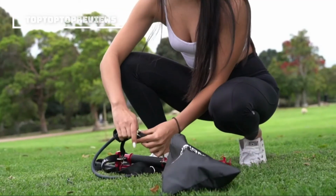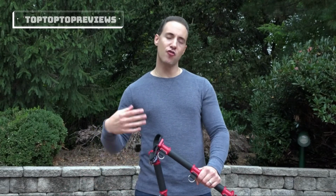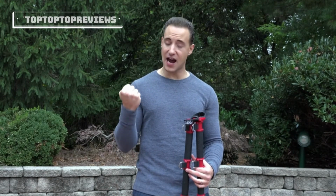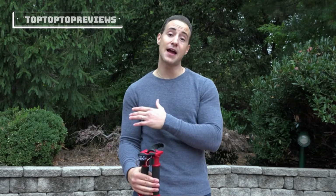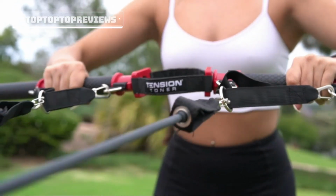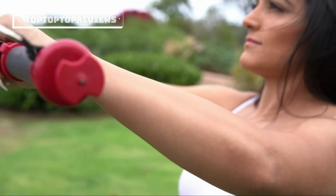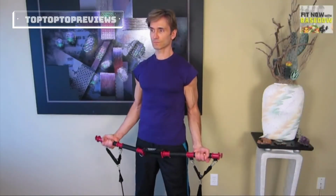So the second reason why I love it is the effectiveness of it. With a straight barbell, if you guys ever work out with a straight barbell, sometimes you have the tendency to lift more with one side than the other. So your more dominant side, you'll be working out that side more. So that creates muscle imbalances. With this, it's a split bar design. That weight is only dispersed over one side, okay? So you're actually truly lifting that weight and not having the tendency to lift with your more dominant side. So that's another great thing about it.